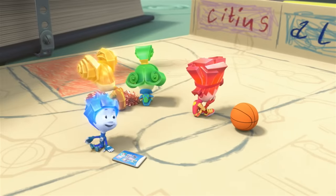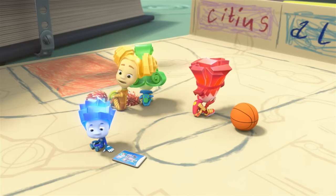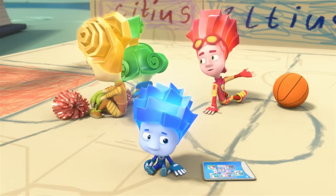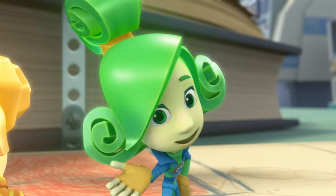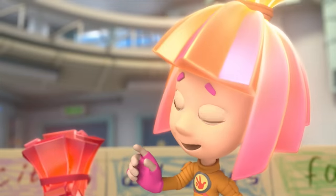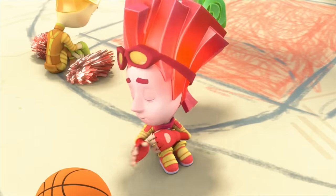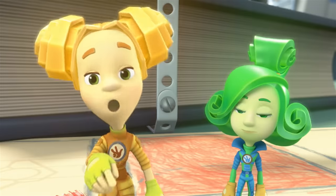How about I shoot the ball and Fire films it? No, Nolik. It's better if Fire takes the shots and you do the filming. Fire can't even hit the basket. You try to hit the basket when everybody's bothering you. Oh, so it's our fault, hmm? Why don't you learn how to play? Are you fighting again? We're shooting a film. Whoa! Can I see it? There's nothing for you to see. All I have is pieces. And not one is right. Don't worry. It's no problem. All it needs is editing. What does it need?